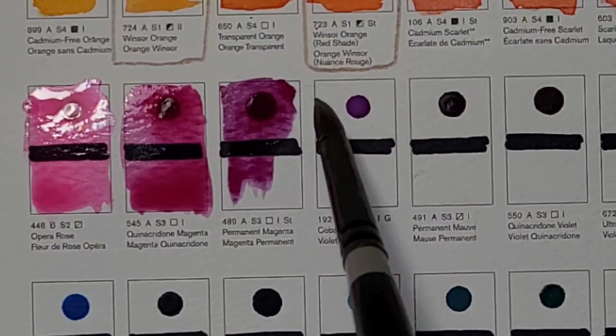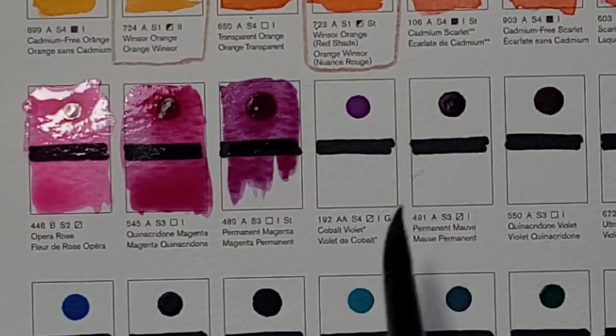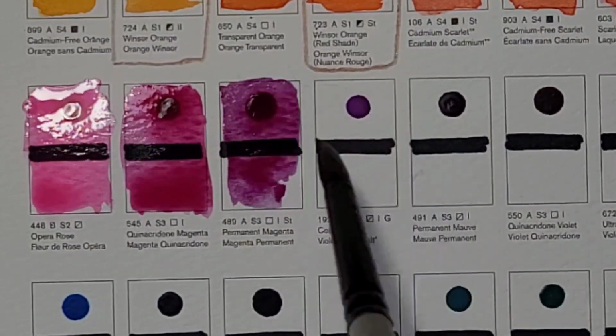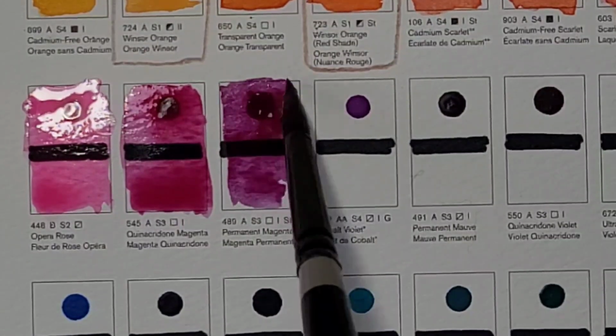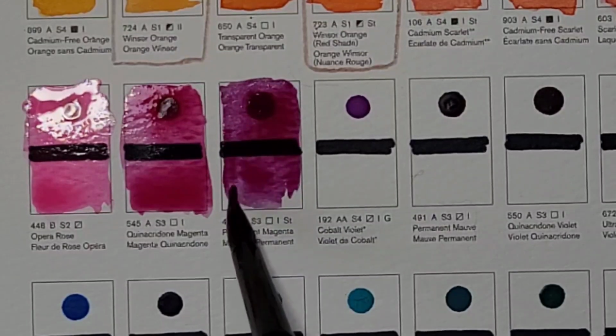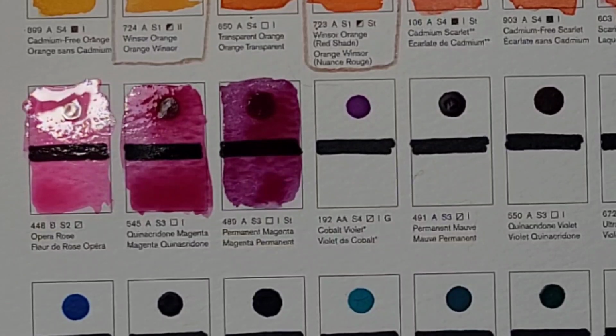I have this color from Schmincke, and I mentioned it before. It has almost a metallic property to it. It's very hard to describe, but if you see it, it looks like stainless steel that you paint on top of it. It has a silver glow.